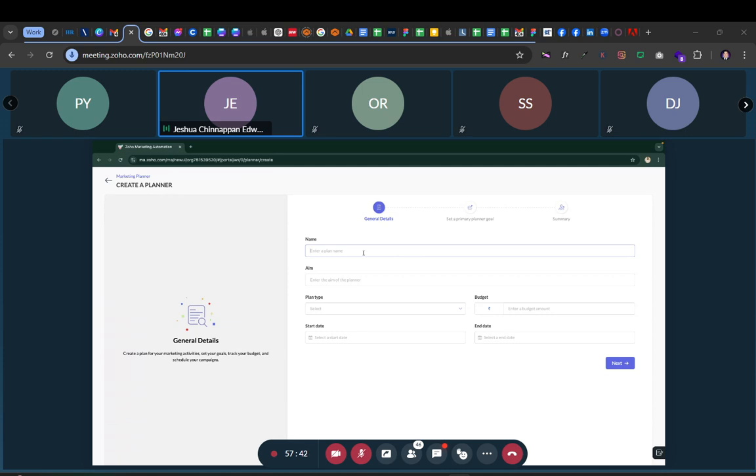It's something like a project. You create a calendar, and you note down what all you have to do and when you have to do it. So let's say I'm creating a demo one for now. My aim here is to create brand awareness.